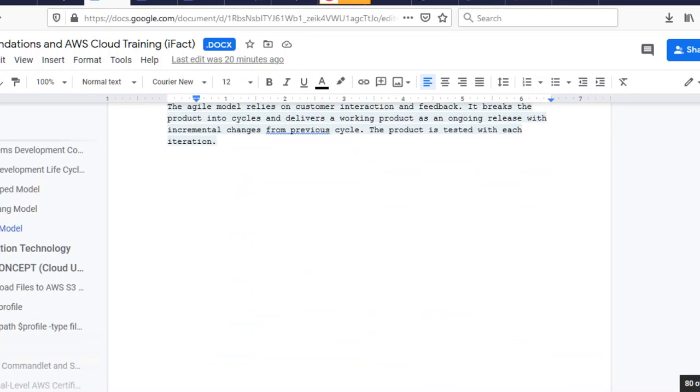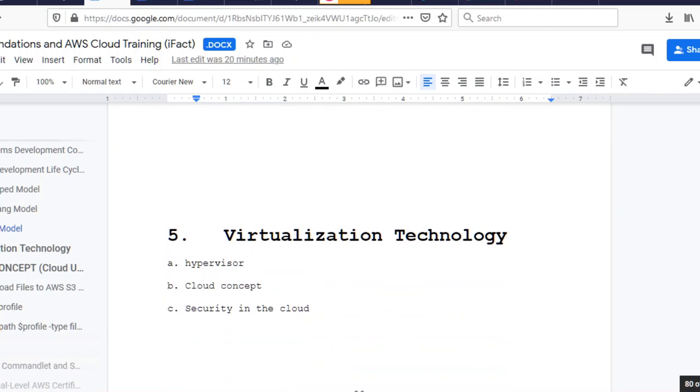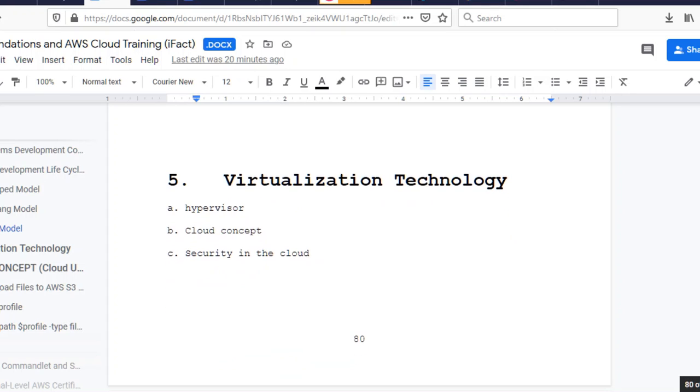Each stage is tested. From inception, that's the ideation stage. You have the idea, then you plan it, then you analyze it. You go back again to plan, and then you go back again to analyze it. You go down to implementation, you go back again to analyze it. That's how Agile works.